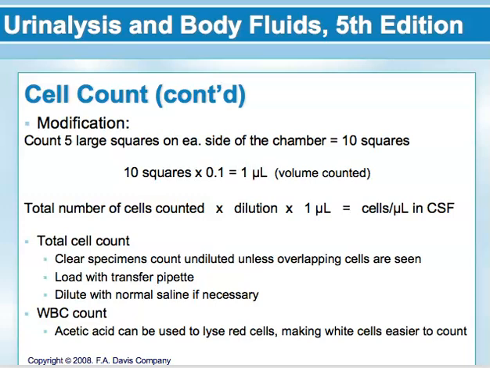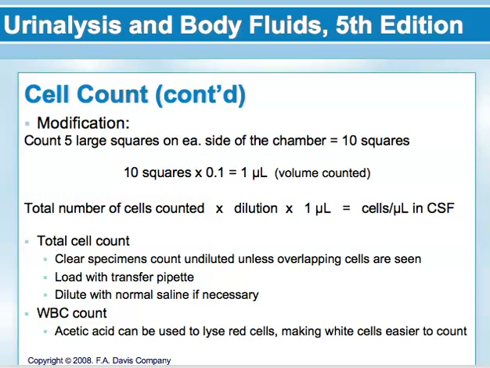It's the same squares. Just as a note, acetic acid can be used to lyse red cells in order to get a more accurate white cell count, but you really wouldn't want to do that unless it's absolutely necessary, because most of the time the volume of sample that you receive is not a lot. So you would definitely want to do that on an aliquot, and not the entire tube. You just have to make sure that you've got enough volume of sample to do that.